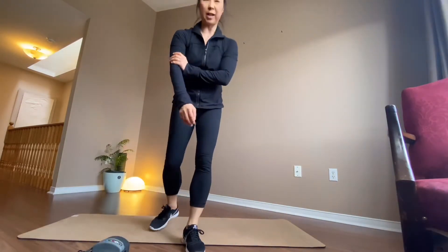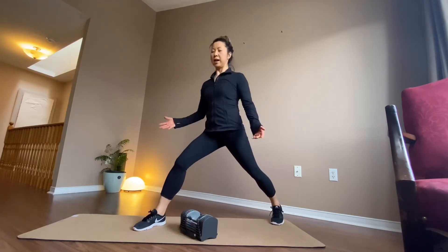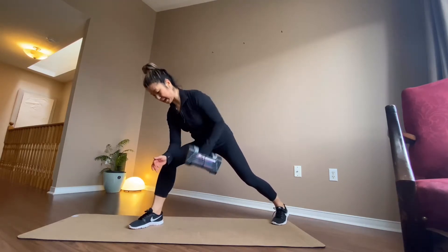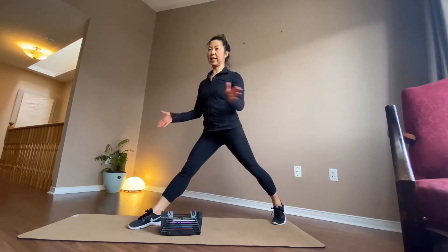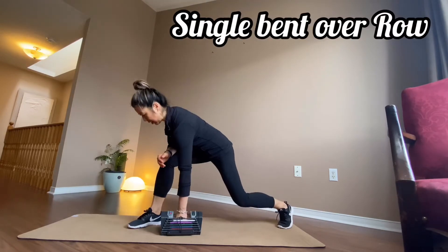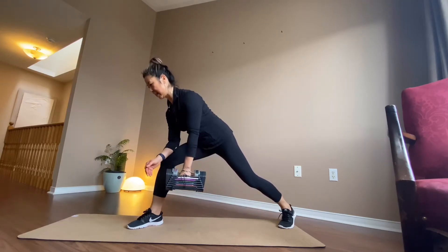Get one heavy weight — my biceps are crying. Single arm, bent over row we are going. Right leg forward, because I like to start with my non-dominant arm first. My elbow is on my leg, picking up with the left, pulling it up. When you squeeze up, I need you to manually squeeze your upper back — shoulder blades specifically. We're going to finish three sets on the left side first, then moving to the right. Start with 15. Suck your belly button in, put the energy on your belly, not on your neck. That's five. Eight.